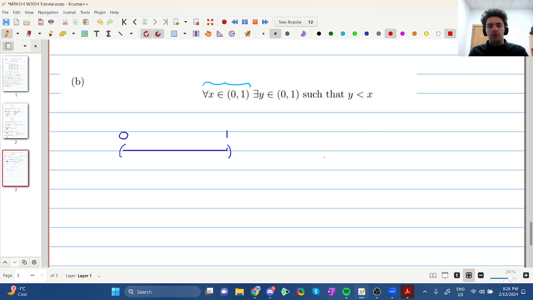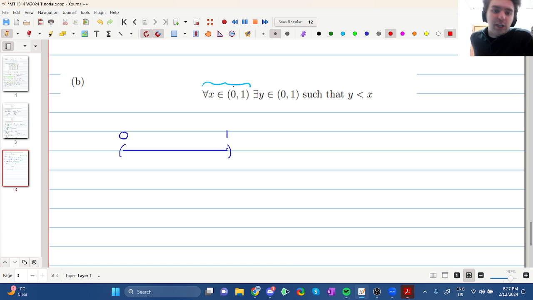So let's say, first of all, do you think it's true or false? What do you think? I'm getting a couple trues. I got a capital T true as well. 0 and 1 are not included. Got an all caps true as well. Got an IDK. Fair enough. Can you divide by 2 for every chosen x? Yes, exactly. Is it not false if you choose 0? You can't choose 0. 0 is not in the bounds, right? 0 is not included. It's an open interval.